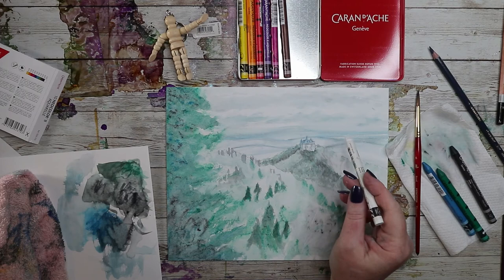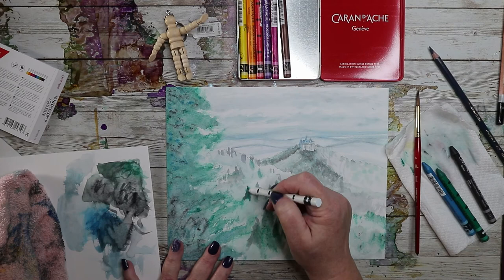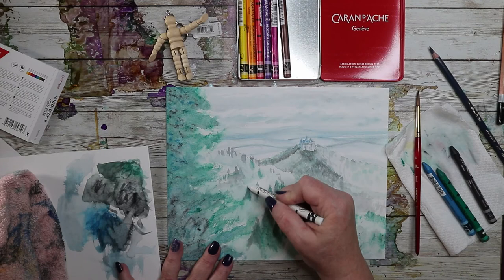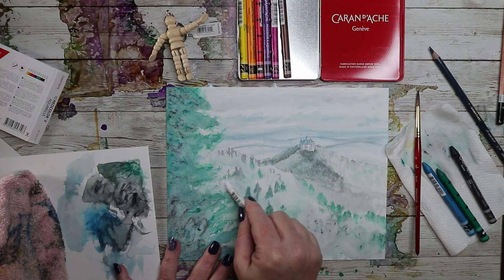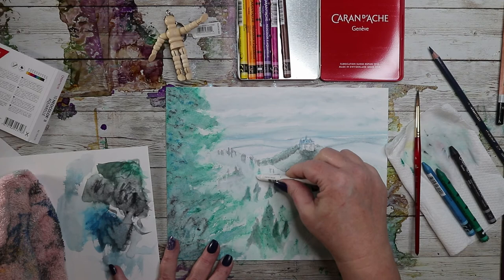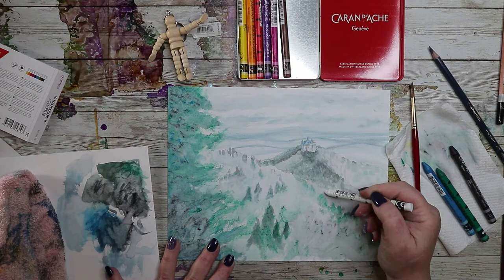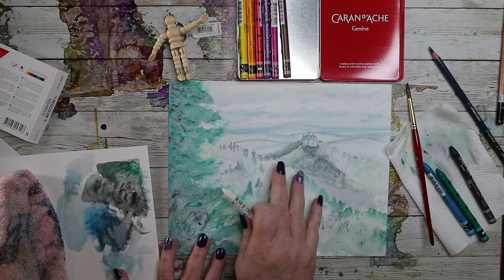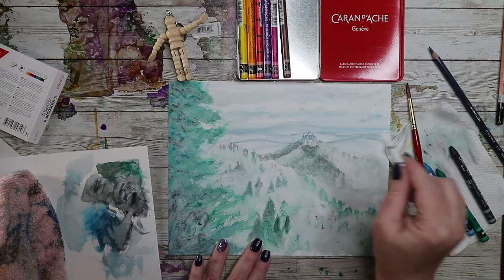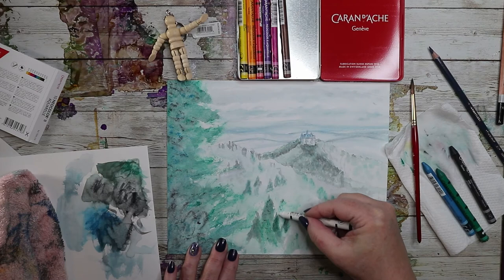And maybe we can soften some of the intensity of these greens going over it with the white. Make it less vibrant. Kind of spinning this as I go. Dragging it around, no particular order. Less intense, which I'm digging. Kind of pushes them back a little bit. Makes them more foggy. There we go. And then these guys can be less intense. Like that.